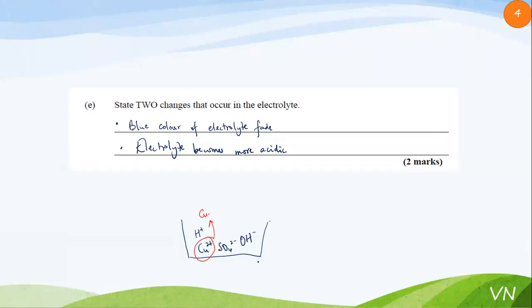All right. So why is that so? Remember that during this process here, we are removing copper 2 plus ions, and at the anode, which ion are we removing? All right, I see somebody say copper. It's not copper. Copper is at the cathode. So at the anode, we are removing the hydroxide. Let me just circle that in red. So we're removing hydroxide.